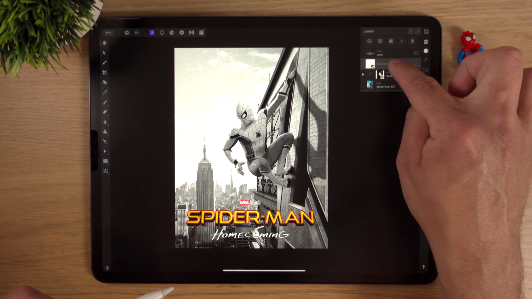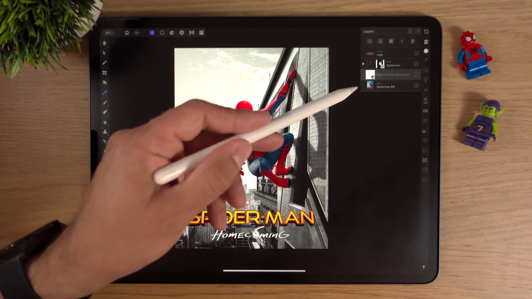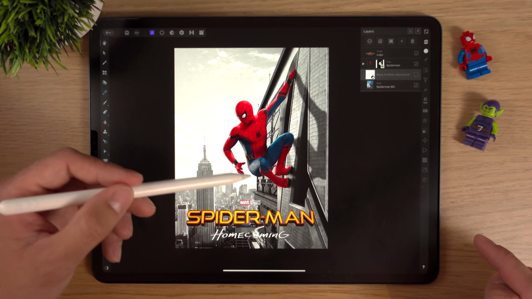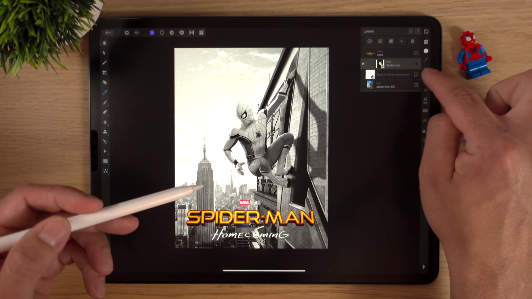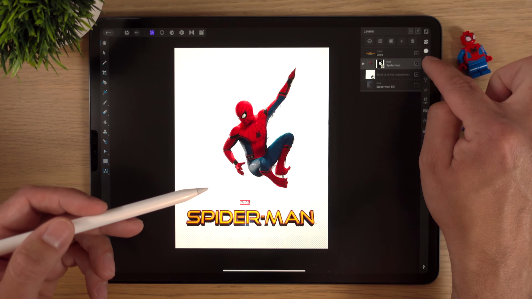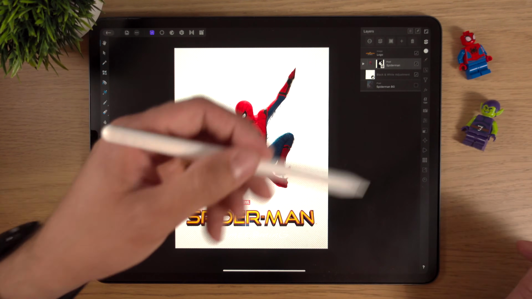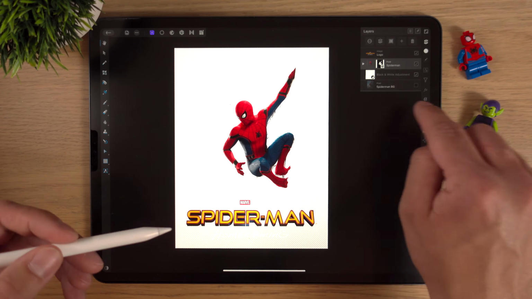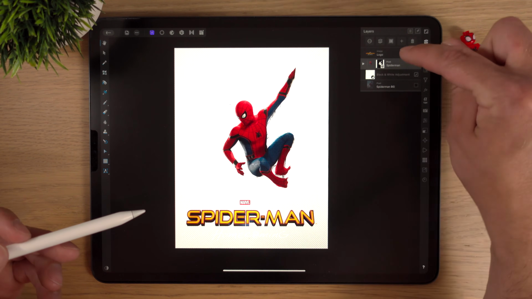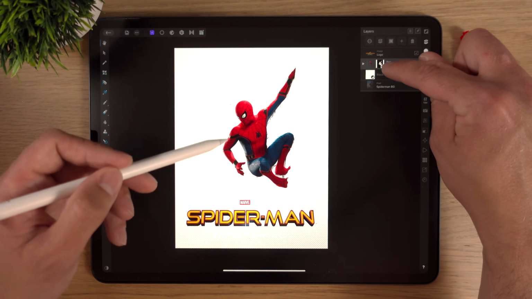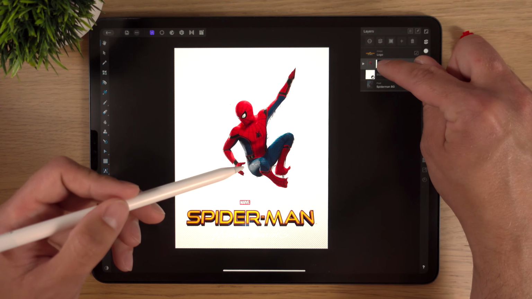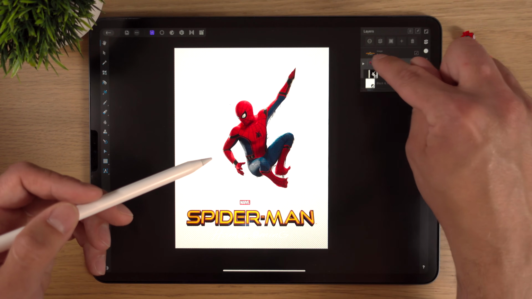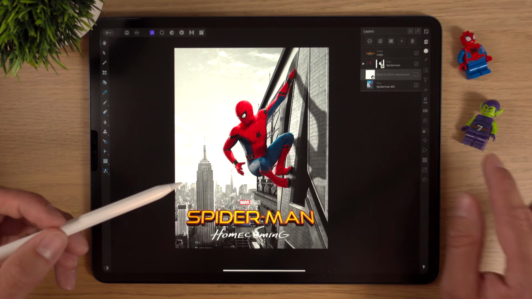If we move it further down, we will see it's only affecting the background layer. It's not affecting the logo. It's not affecting the Spider-Man that we cut out. Remember, this is just a Spider-Man that's been cut out using the Smart Selection brush and masked. If you don't know much about masking, please check out my video on masking, because you'll know from it straight away that this is a mask layer. You can see a wee black and white image. The black bit will show what's been masked out and the white bit will show what's being revealed. And then if we twirl down, we can turn that masking layer on and off. So we'll just turn that background layer on again.